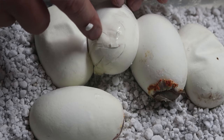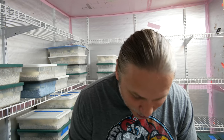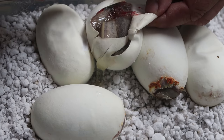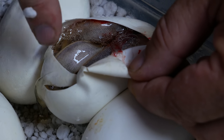This next clutch is actually a lorry ball python bred to a mimosa ball python. The lorry is a co-dominant mutation, as is the champagne, along with the ghost which is recessive. Look right here — this egg just literally started to cut. Look at all these cut marks from that baby snake. They have a little egg tooth, and that's how they make all their slices. So I know this clutch is ready to go. Let's cut the one that already sliced on its own. Right off the bat, that is actually a lorry champagne — you can really tell by that really silvery look. It's a really beautiful snake. I'm excited about what the future has for this project.